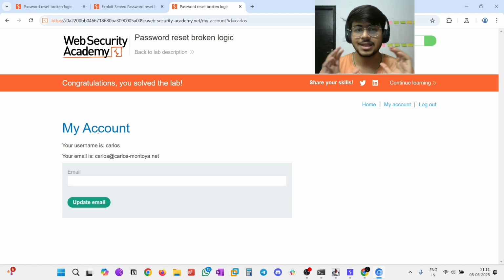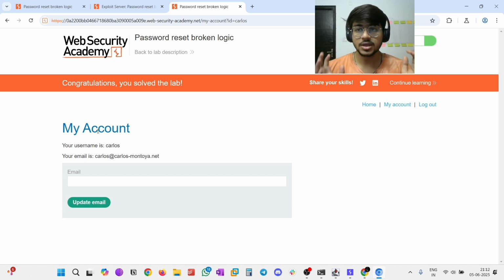So what is the logic here? It generates the token when we forget the password and generates the link that comes in the email. So token must be verified, then the password will change for the existing user.